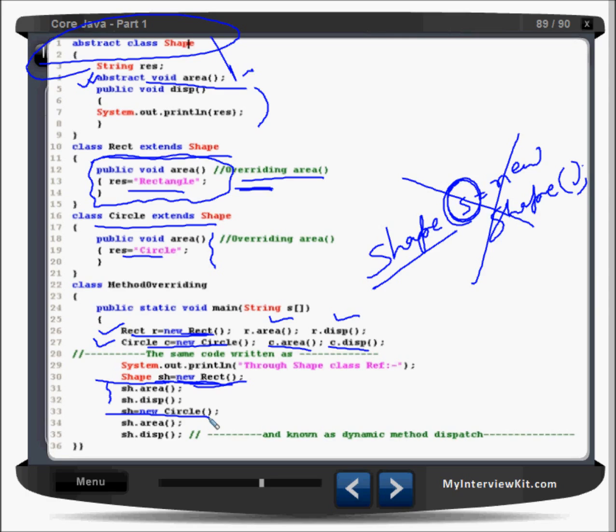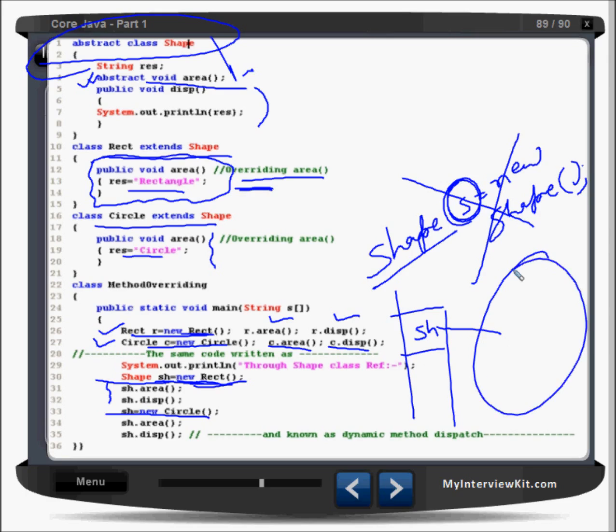If you look at the memory allocation, you have one sh which is of shape type, and this is my heap where you are saying shape is new rectangle, right? So it is pointing to the rectangle and working with the rectangle. Now you are saying sh equal to new circle. So it is working with the circle and pointing to the circle, and the rectangle has become garbage. Dynamically it is resolving.